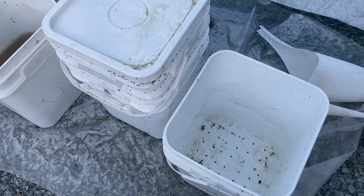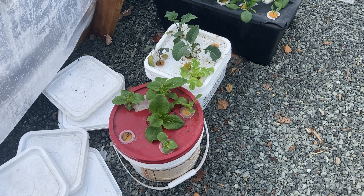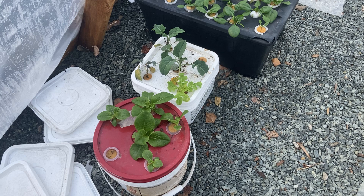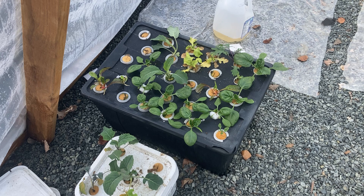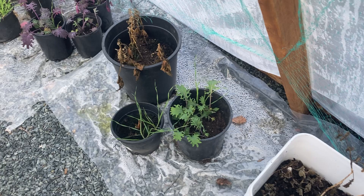Then I'm trying some hydroponics over here too, in these buckets. It's called the Kratke method — basically just static water underneath with a little bit of fertilizer in it. They started off okay, and I'm assuming they'll make it through and start really going in March or so, when the sunlight comes back out for long enough.